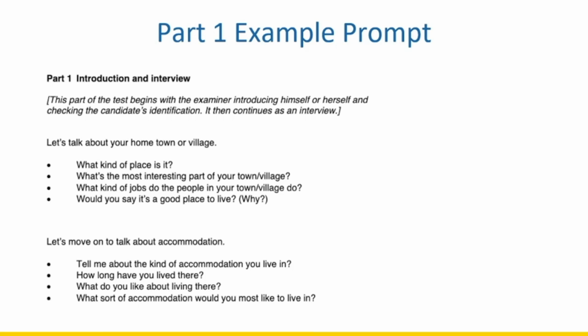So for example, he or she might say, let's talk about your hometown or village. And then he or she can ask you follow-up questions about the town or village. For example, they can ask you, what kind of place is it? What's the most interesting part of the town or village where you live? What kind of jobs do the people in your town or village do? And would you say it's a good place to live, and why? So the examiner can ask you different questions about 2 or 3 topics.